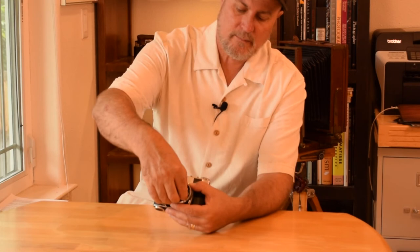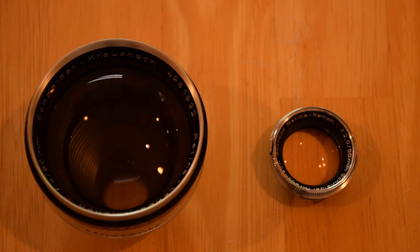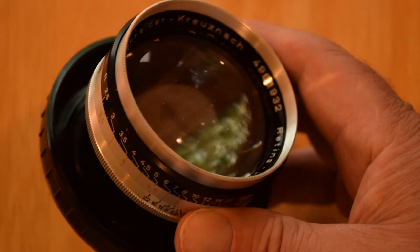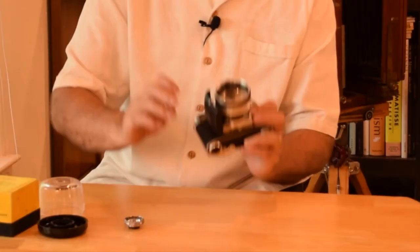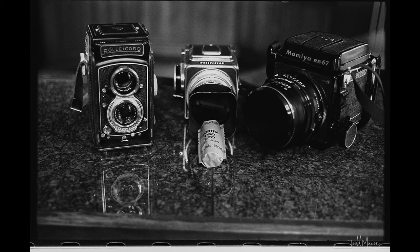Technically you can change out the lenses on this. In fact, there are three lenses that you can move to: there's a 50mm, which is the lens that comes with the camera and should have the same serial number as the body. With a quick turn to the left you can pop that lens out — it is tiny, it is so small. The other lenses you can put on the Retina 3C are the 80mm and the 35mm. I don't own the 35mm lens yet, but I was lucky enough to be given a box of Minolta cameras and this Retina lens just happened to be jammed in the lower corner of the box. It fits on the front like so — look at that, it looks cool.